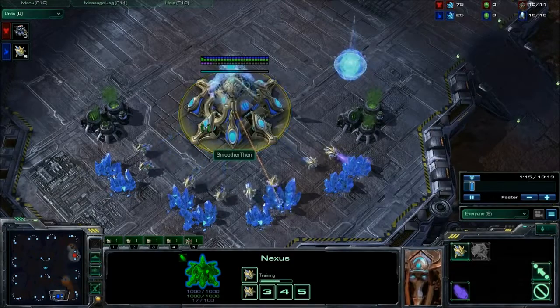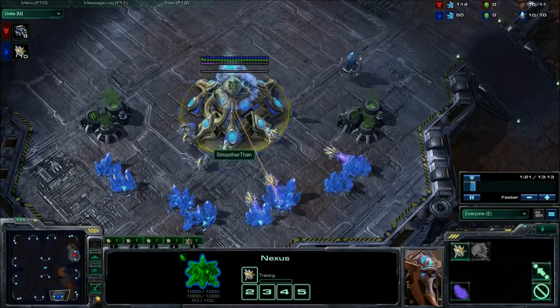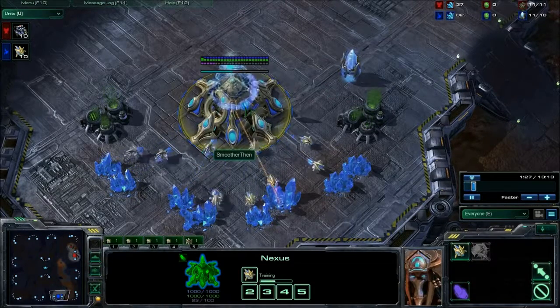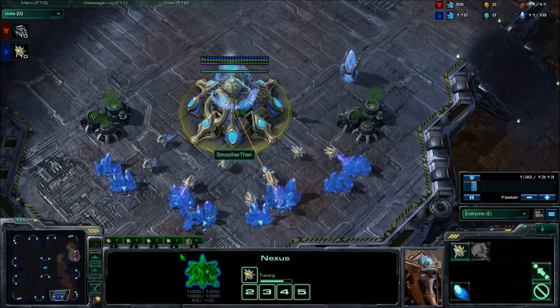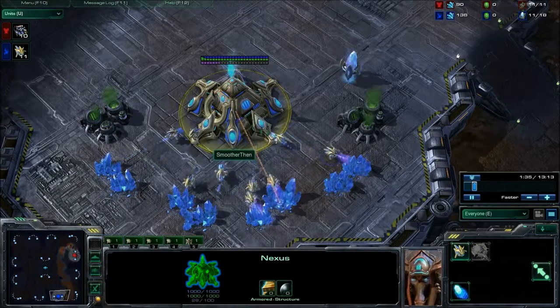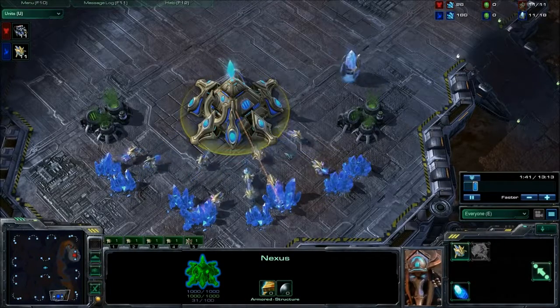I'm right off the bat here, very standard. 3 probes off the bat. Before the 3rd probe's finished, get your first pylon up. As soon as that pylon's done, send the probe that built it to scout your enemy. This enemy was actually random, so I didn't know what he was until I scouted him. He turned out to be Terran, so I figured I'd try this strategy on him just to confirm that it does work.